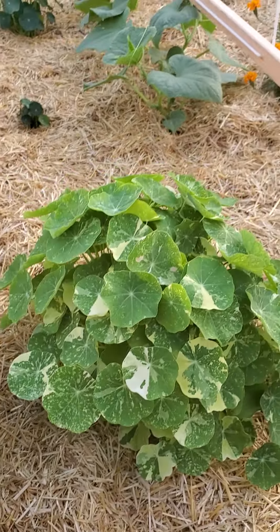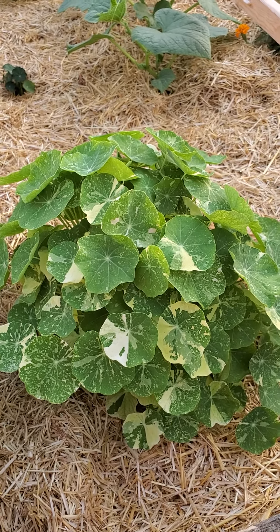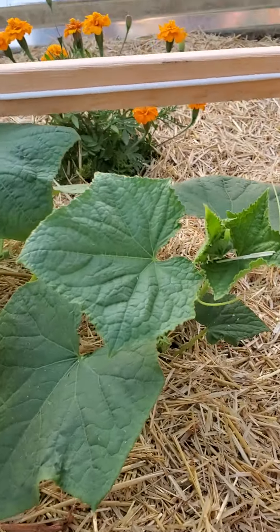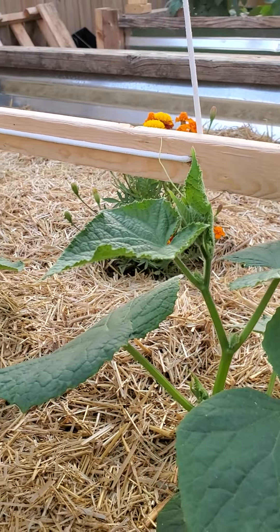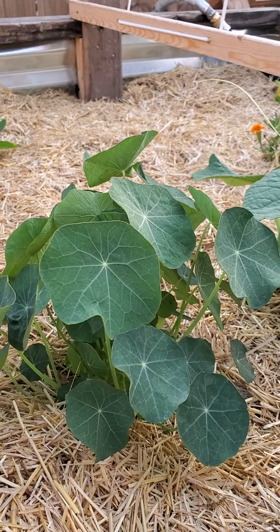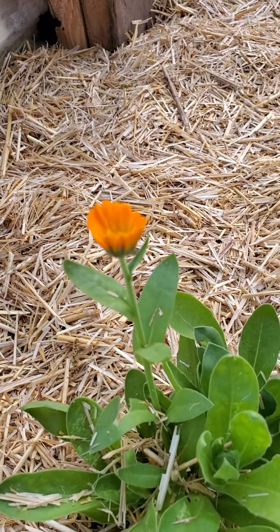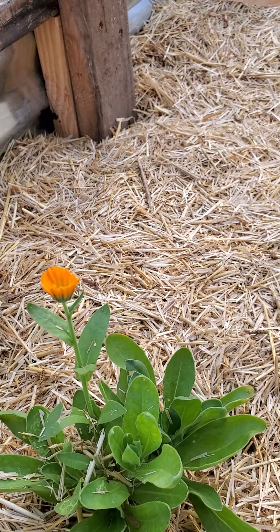This is the nasturtium flower — as you can see, the plumage of the flower head and the beautiful colours it is known to create. No flowers yet. We see another emerging plant — cucumbers, a member of the gourd family. No. Another nasturtium. As you can see, this is a daisy. Daisies come in multiple colours, such as green.